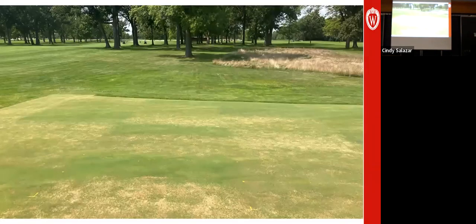So this study was also replicated down at Dan Dinelli's place on the north side of Chicago, and they had more dollar spot than we did. You can see this is how severe dollar spot can become in a golf course putting green situation. This would be an unplayable surface. The superintendent would lose their job if they had putting surfaces like this.